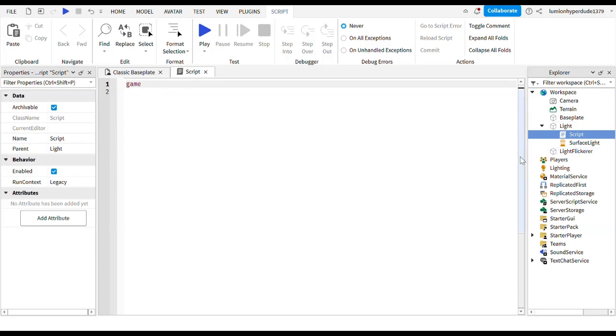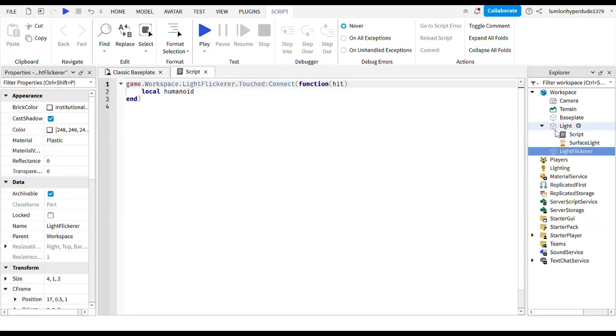Then you write game.Workspace.LightFlicker.Touched:Connect(function(hit) and then you're going to write local humanoid. So when the LightFlicker, which is this part, is touched, then it's going to happen, and when it's touched, it's hit.